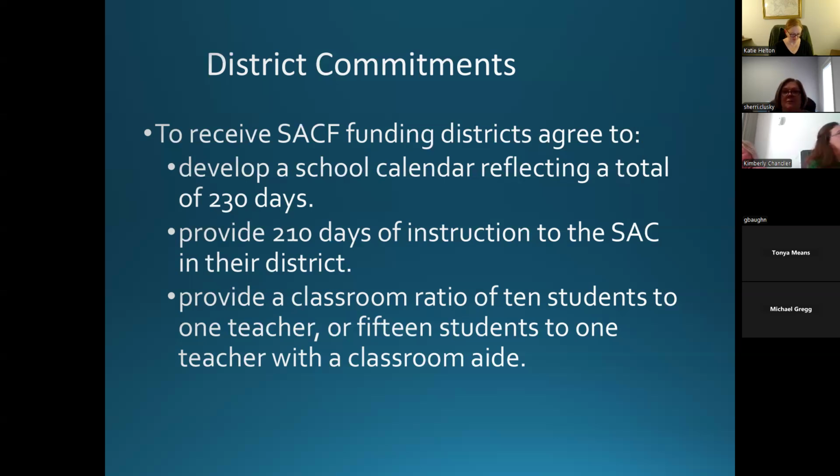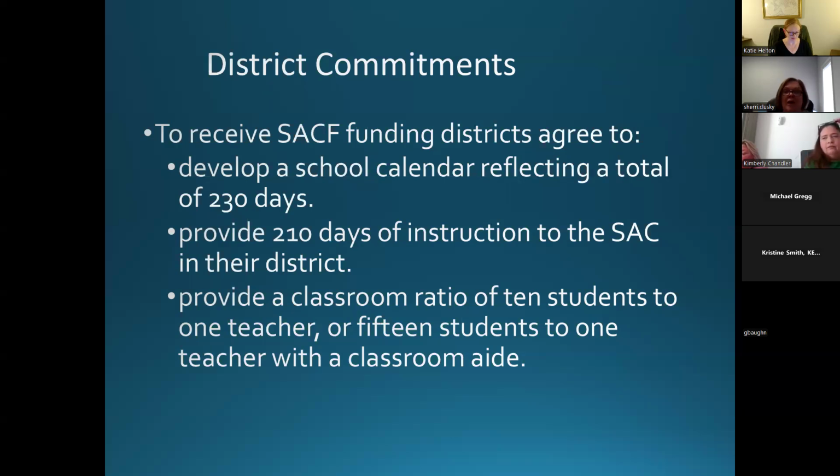Any other questions about the calendar days? Yes, I've got a question. Our calendar does have the 210 days of instruction, but can you clarify what you mean by the calendar having 230 days? So when we say you have to have 230 days total, that's your 210, plus all of your other PD days, opening, closing, everything totals up to 230 days. Unless you're a district that does some equivalency days based upon the fact that you have longer instructional days during the regular school year. But that gets you into the 230.